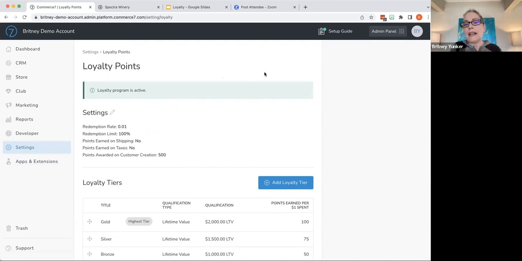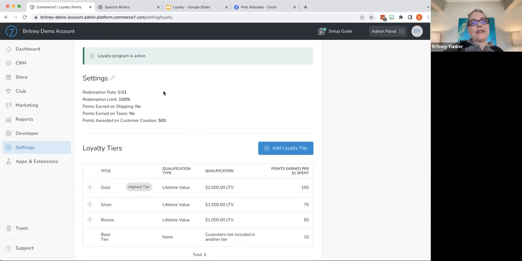And a word about that, you absolutely want to give a lot of thought and consideration before making it active. You don't want to be going back and forth, making it active. It will just confuse your customers. It'll confuse your staff. So you just want to really talk to your team, figure out what you want to do before you make it active, and then take the plunge and do it.